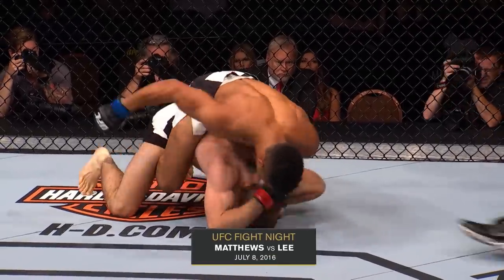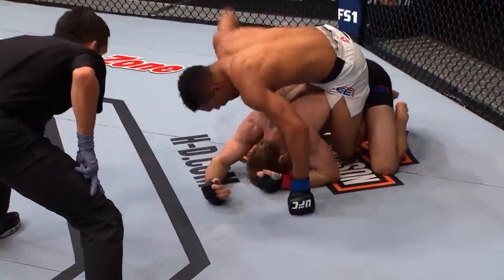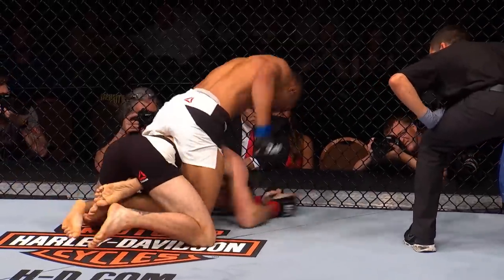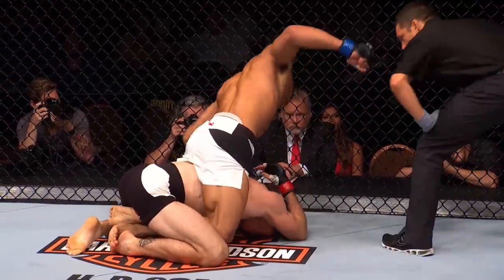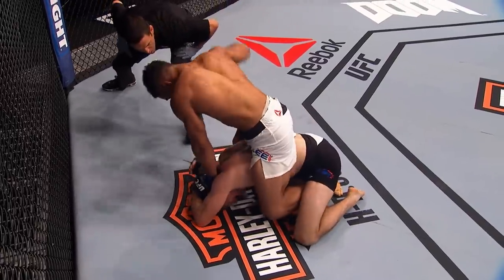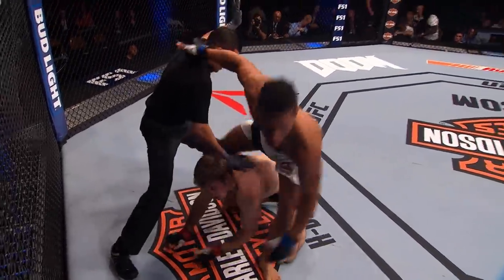He may try and stretch Jake Matthews out — now he's got him flat. This is brutal. Kevin Lee has some outstanding submissions, great chokes. He's got his ankle — Matthews better move here. He's got his ankles crossed underneath the hips of Jake Matthews, which is gonna make him very hard to shake. Jake Matthews has gotta try and roll; you can't carry his weight. And there's the stoppage.